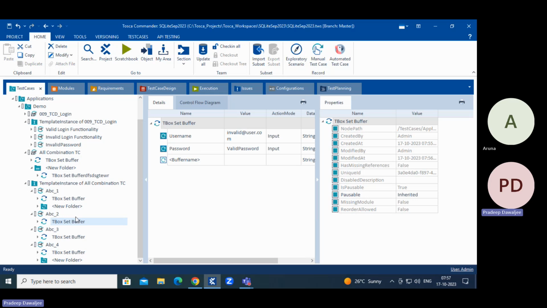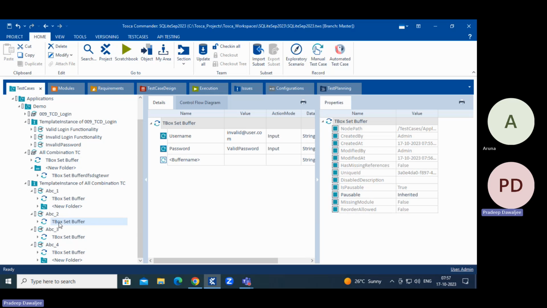It's not really removing, it's kind of disabling: enable or disable specific steps for whichever test case you want.